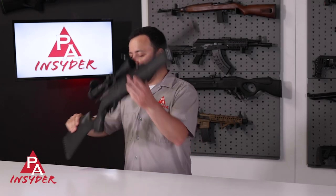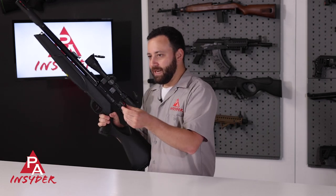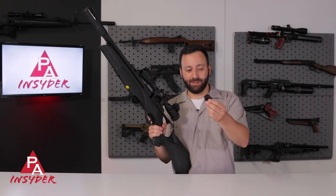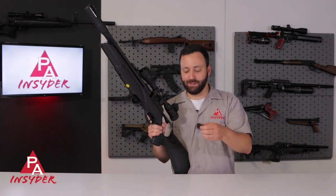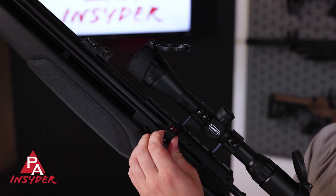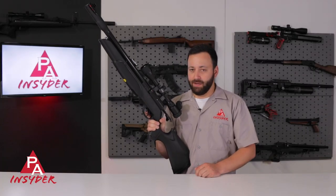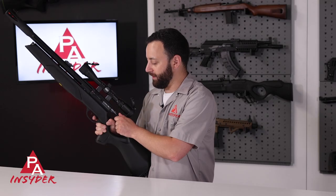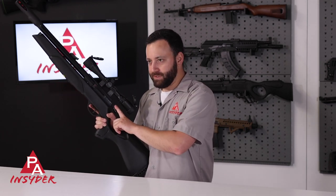While we're on the breech, the gun does have a magazine included here. It is the same as your Swarm magazine from the break-barrel guns, which is kind of wild that they're using the same magazine, but it works just fine. In .22 caliber, that's 10 rounds, and 10 rounds in .177 as well. Once you have this straight pull system pulled back, you just go ahead, press it in, you hear it click, and you are good to go. You can decock the gun — this is your safety here. You just flip that forward, pull the trigger with the bolt held back, and release. Very simple to do.